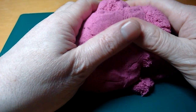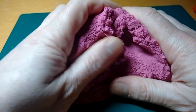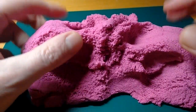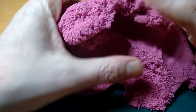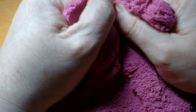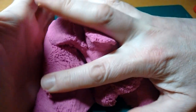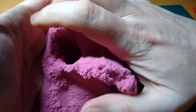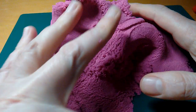Oh wow, it feels like soft Play-Doh, but more grainy. Oh god, it feels really, really nice to touch. Really nice to squeeze through your fingers. It really, really does. So great.